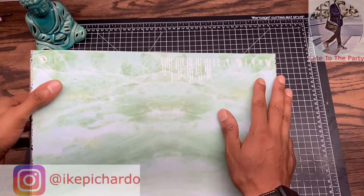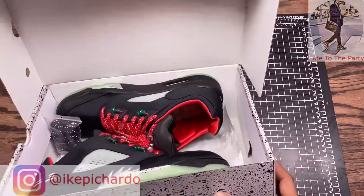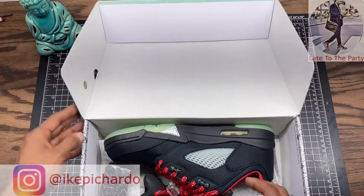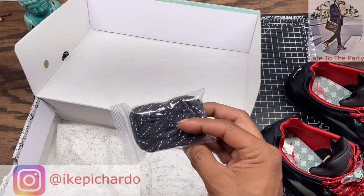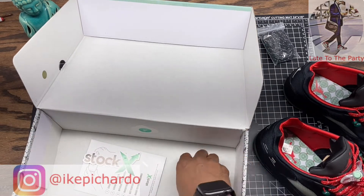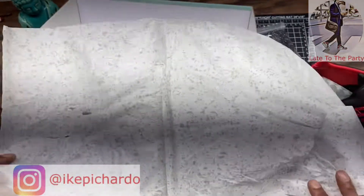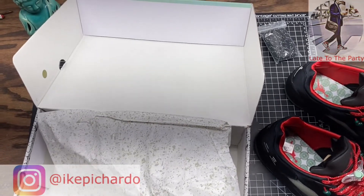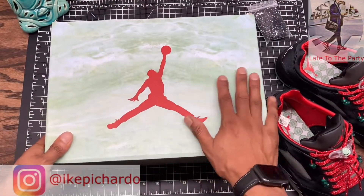It's crazy how they give you the marble but then they give you that cement look on just these three sides of the box. It did come with a little QC sticker. You can also see it came with extra laces — I typically don't lace swap mine. When it comes with all this extra stuff I always put it underneath the paper. Not sure how good the paper is compared to retail, but there it is.